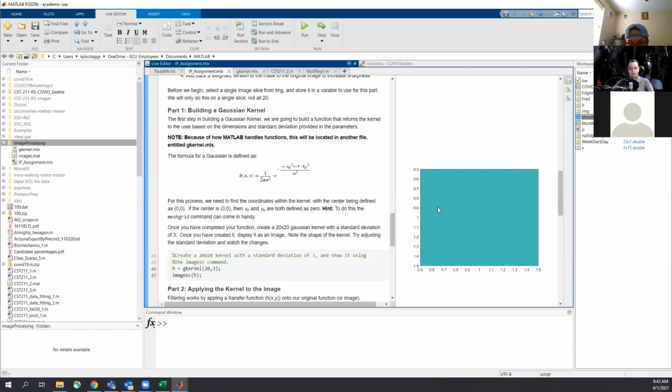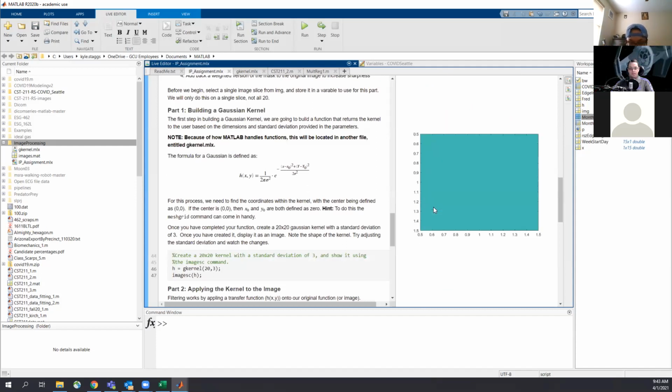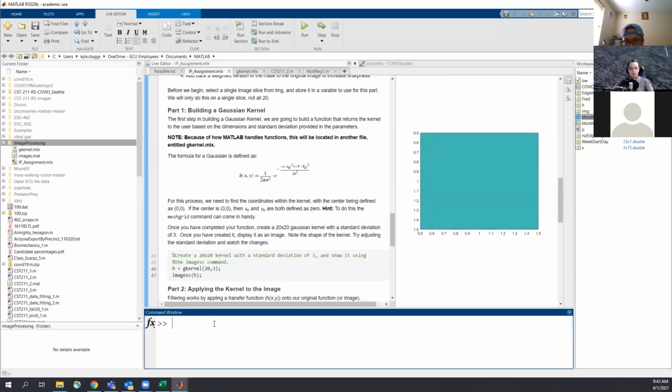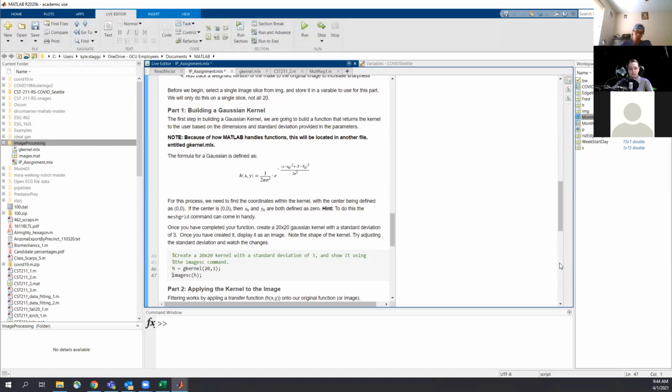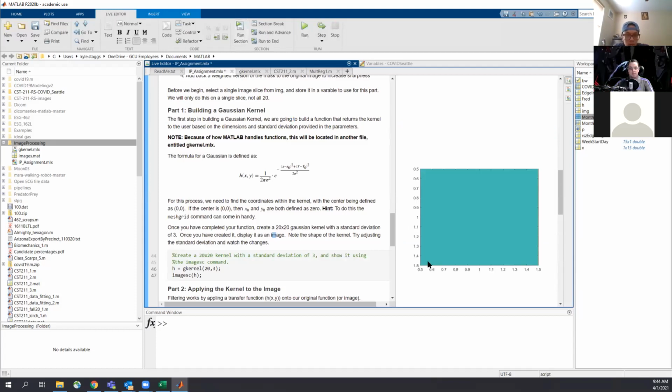So this, let me close that window. I wonder if I can close that one independently. I don't think so, because that's just, if I clear that output and rerun it.